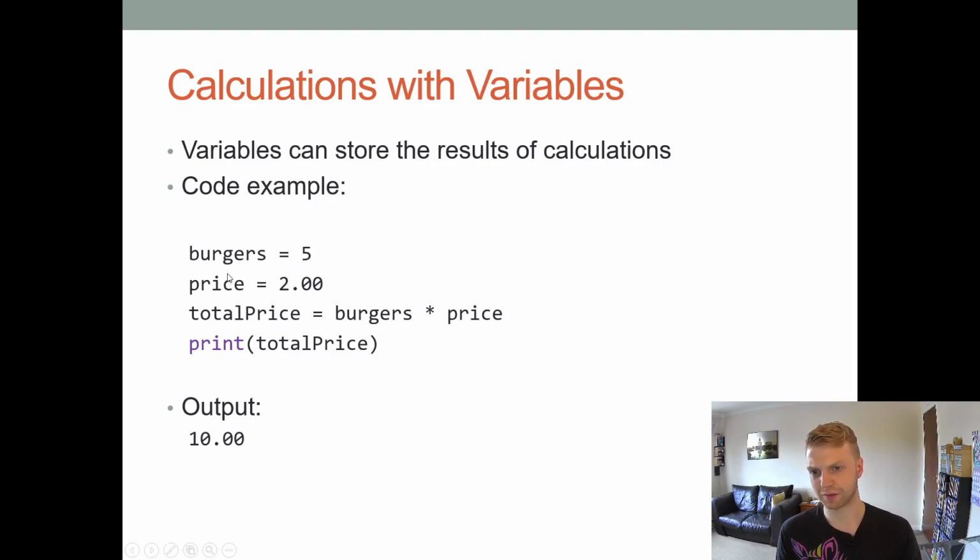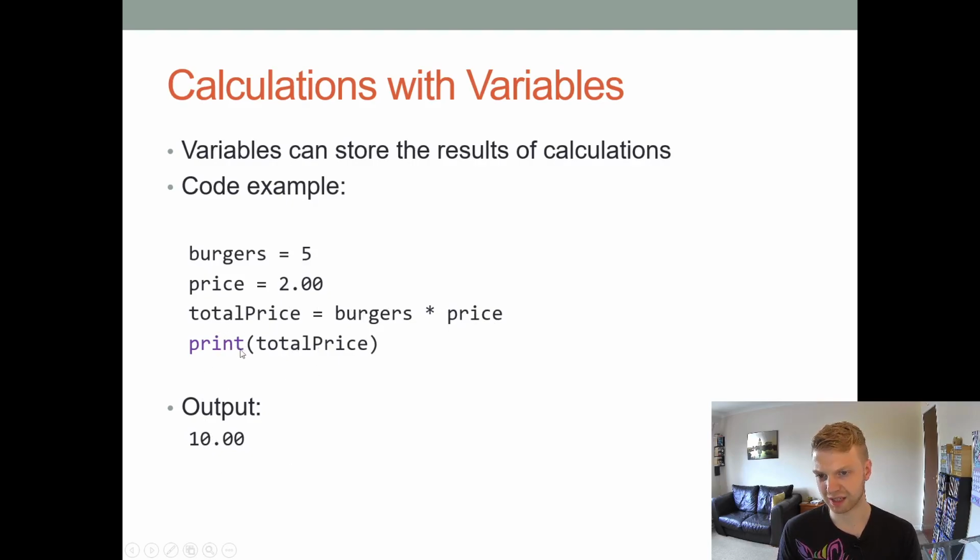So let's say you've got a variable called burgers and you've got 5 of them. And the price is a set £2. If you wanted to get the total price, you can say burgers times price. And what happens here is it'll look at burgers, and look up what the number stored in it is. So it's 5. And then it'll go times price and it'll look up the price, which is £2 or 2.00, and it just goes 5 times 2.00, which will give you 10.